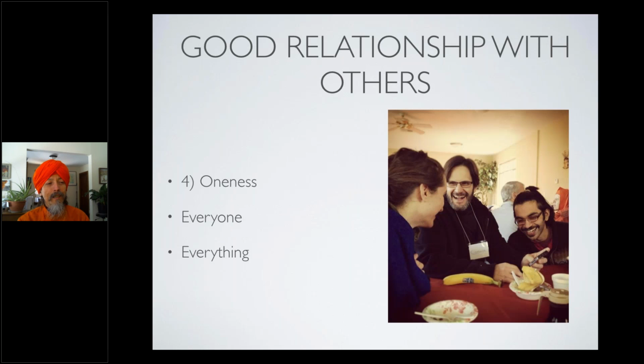Number 4, the fourth point to maintain a good relationship with others. It's a very important point. It's very subtle. It's maybe the most difficult to understand and to practice. I put the translation here as oneness. What do I mean by that? It's to feel one with others, to feel one with everything.